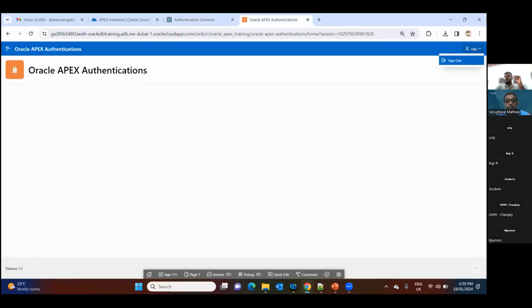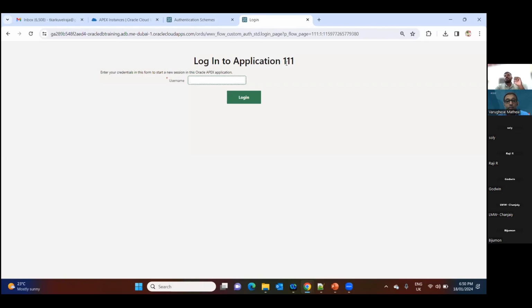When you run, it goes to the same page. You need to sign out. See, this is the login page. If you want to customize this page, you can do it. You cannot deliver this kind of page to your customer. This is a demo session, a beginner session, and that is the reason we are going with this. In Open Door credentials, you can create your own custom page as well.